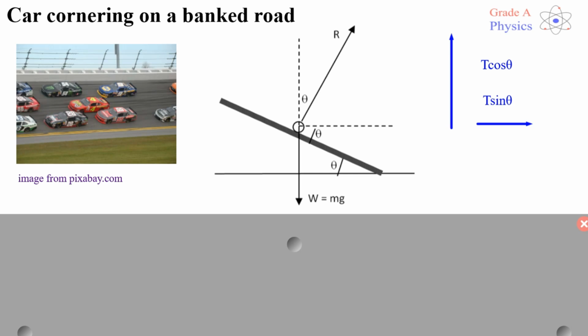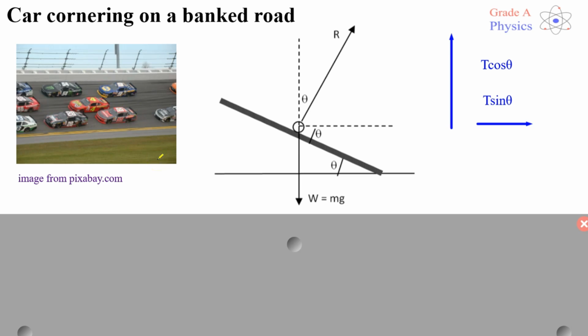Right, we have a car cornering on a banked road. So this could be a normal car with a very slight camber. So most roads, if you have a corner, there'll be a very, very slight angle of elevation, maybe just a few degrees to help the process. But we can see on a racetrack, so famously this is Daytona racetrack, we have a very extreme banked surface here, maybe 30 or 40 degrees.